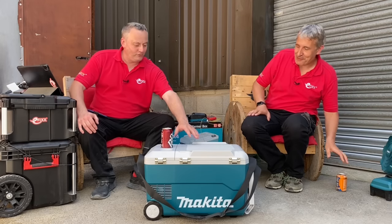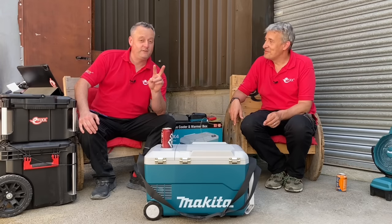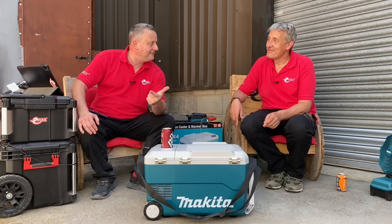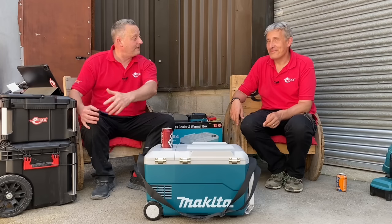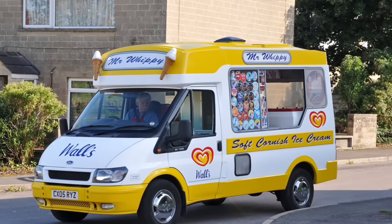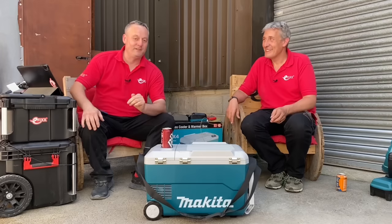It does, yes. It's not just keeps things cool, but we'll just jump in there. You can't do both of these at the same time. We can get it as hot as 60, as cold as minus 18, which is the same as a freezer, isn't it? So, it is, yeah. We haven't tried the ice cream setting yet, so let's see how that goes down on site. Imagine that, popping out your chest freezer and out come the ice pops.